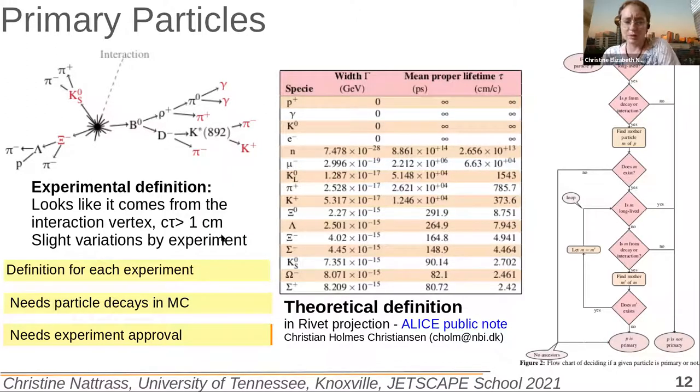This is important also because there can be very subtle differences between different experiments, or not so subtle differences, such as the protons from PHENIX. PHENIX does feed-down corrections for the protons due to the lambda, but STAR does not. So if you have a RIVET projection, the theorists do not need to dig through the experimental papers to figure out what each experiment does. They can use the RIVET analysis to make valid comparisons. And sometimes the definition even changes from paper to paper, which is also an argument for getting RIVET analyses implemented so we can make valid comparisons between data and Monte Carlo.